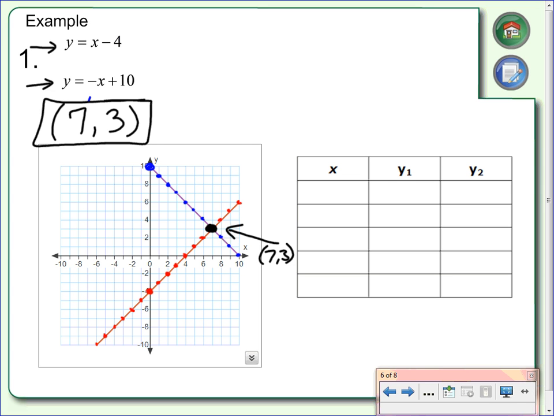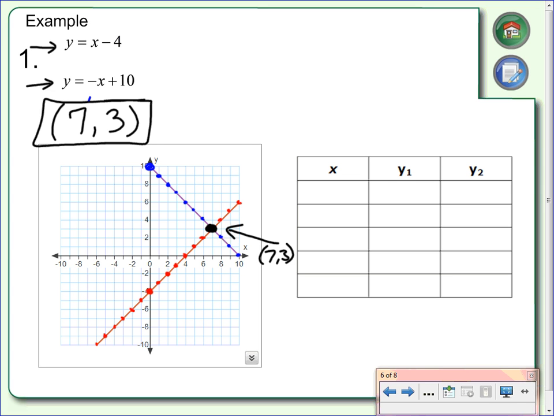Now I'm going to show you a little trick because some of you guys are going to have trouble graphing this. So I'm going to show you a little help you can get from your calculators. Everybody go to your calculators now. Reset them for me first. Second plus, 7, 1, 2. Reset those calculators.